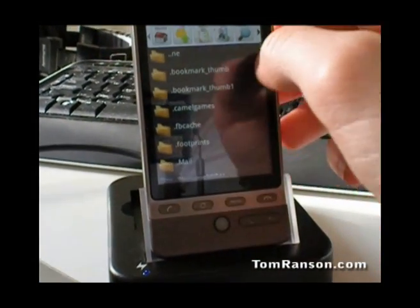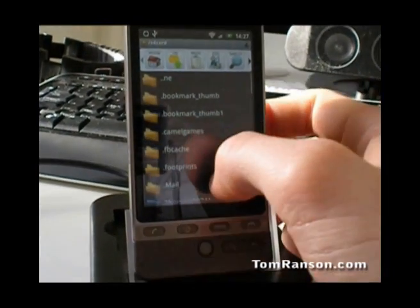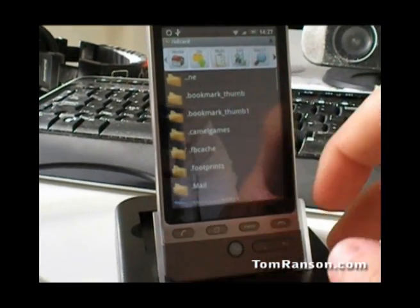Especially since I don't have that many apps compared to other people. I know people that have more apps than me. So that needs to be worked on. Anyway, let's look at the features of this a little more.